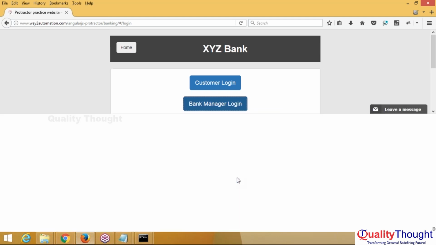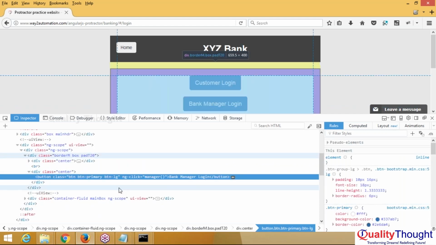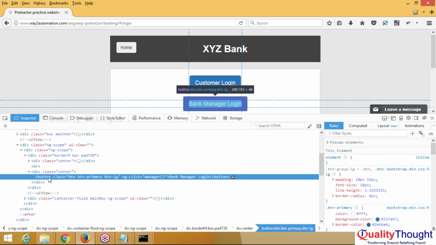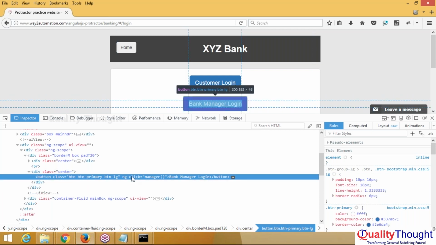I'm navigating to inspect element, and I came to know that it is a button. This is not a hyperlink because the tag name starts with button itself, and it has the classes btn-primary, btn-lg, and ng-click. Here we have multiple parameters to concentrate on for object analysis.